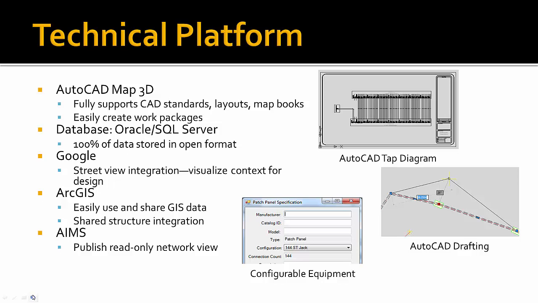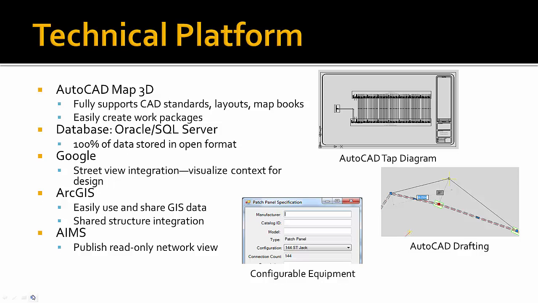Another important aspect that is really just a property of AutoCAD Map 3D is ArcGIS data access and data integration. There are two ways in which this works. First of all, you can easily use and share GIS data from pretty much any source that FDO supports, which is the back end of AutoCAD Map 3D for data access. We've just recently delivered to Autodesk an ArcGIS 10.2 FDO provider that allows you to do full SDE access, personal geodatabase access, and file geodatabase access, so you can bring data from other sources in, including the ability to do some degree of shared structure integration. That's not totally out of the box, but because it's all open database, it's really quite easy to do.